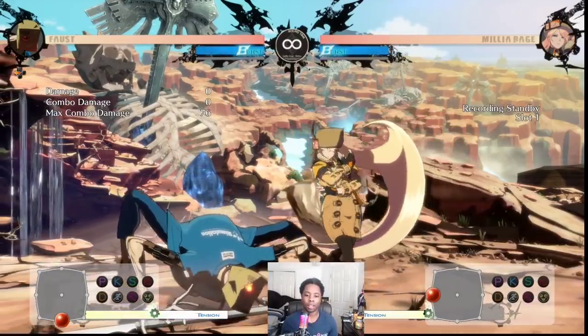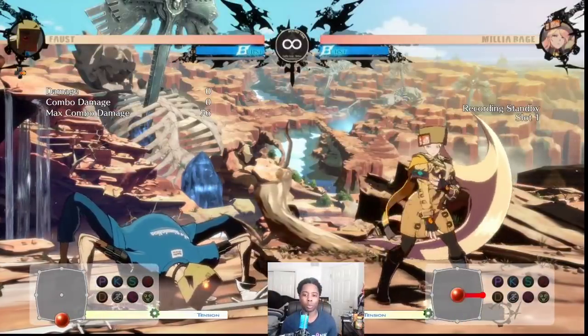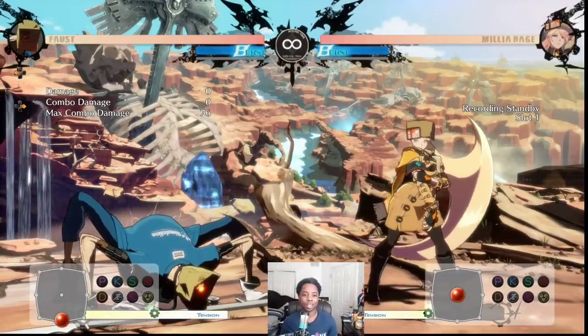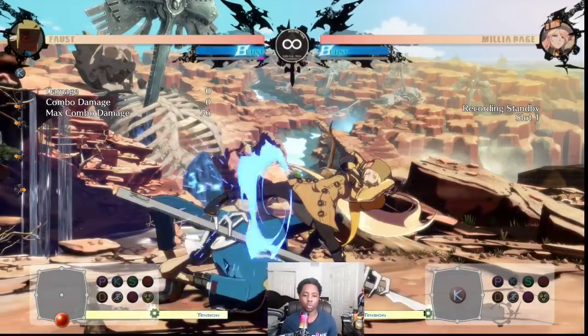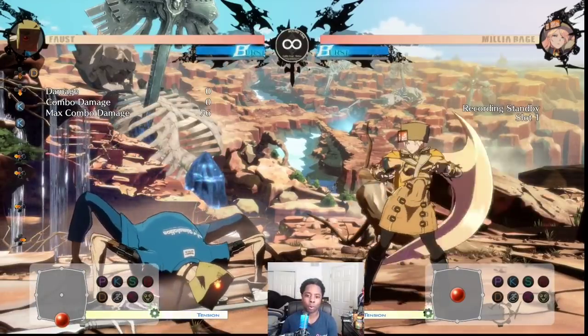And then we have Milia, the coolest character in the game. Somehow they made a super sick, super fast, super mobile character, but the main thing you're going for with Milia is you want this. Legit, like that is the thing you're aiming for.